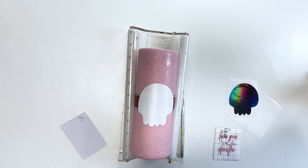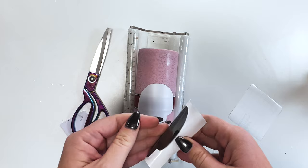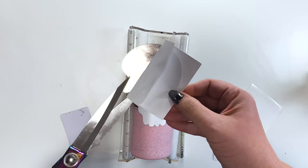Now that I'm ready to layer this second skull piece in this black holographic vinyl, I'm going to use the hinge method for this one, except instead of just using the side, because this is slightly odd shaped, I'm going to do it onto the bottom as well. That way I know I have it perfectly centered.